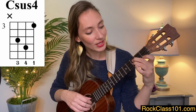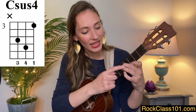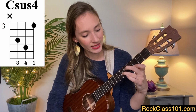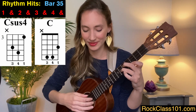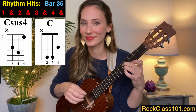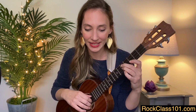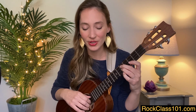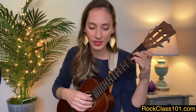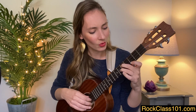All we need to do is move 2 frets this way, 1, 2, and to get that sus4, we're going to extend our ring finger 1 more fret. And then go back to a C7. That whole little bit will sound like this. I'll start on measure 34 at the D minor. 1 and 2 and 3 and 4 and 1 and 2 and 3 and 4 and.